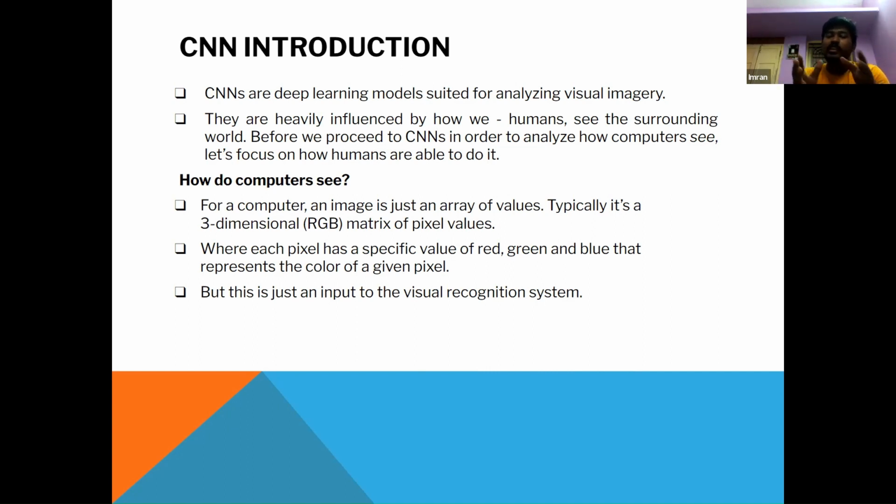Likewise, it will create three matrices that hold the red, green, and blue values based on the image color. For example, if I take my image, I'm wearing yellow, right? Yellow will have a separate red value, a mixture of red and green.